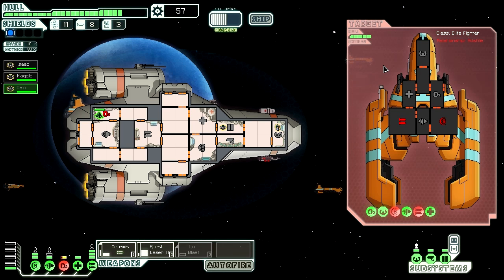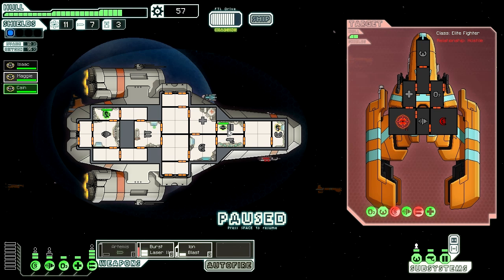Oh my god. They must have a huge chance to evade. I'm going to continue spamming missiles at them for now. Hopefully the missiles do not miss, because those are... Oh, come on! Alright, so he's very, very nearly dead. We can probably just go back to Ion Blast. Not worry about Artemis, because I don't want to waste any more missiles if it's not necessary.